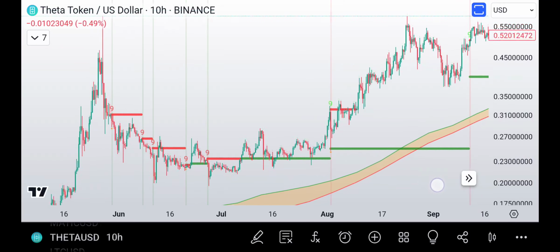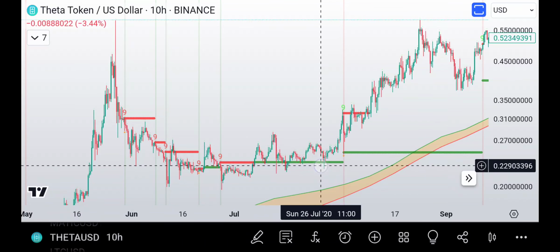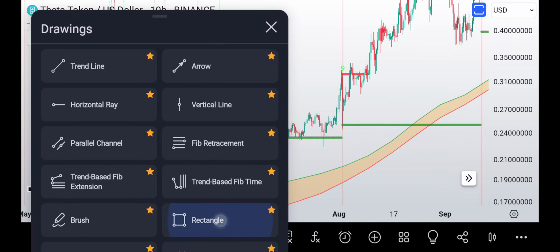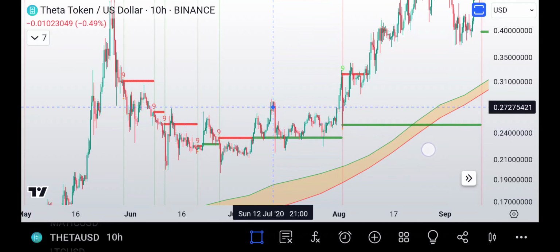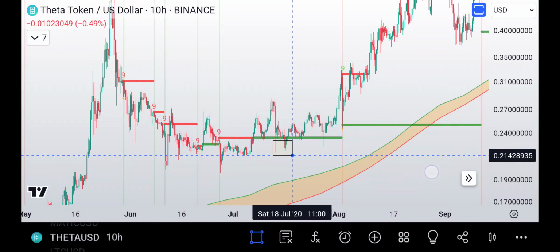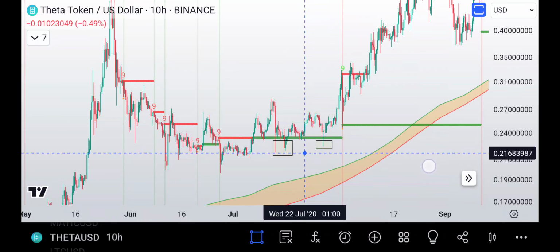You can go back and look over here. Look at Theta. It shot all the way up, and then it created this base down in here. And there were a lot of times where it felt like it was going to lose, right? See how we're coming down here? And we sort of got down here, but then we came back up. Same thing right over here, right?